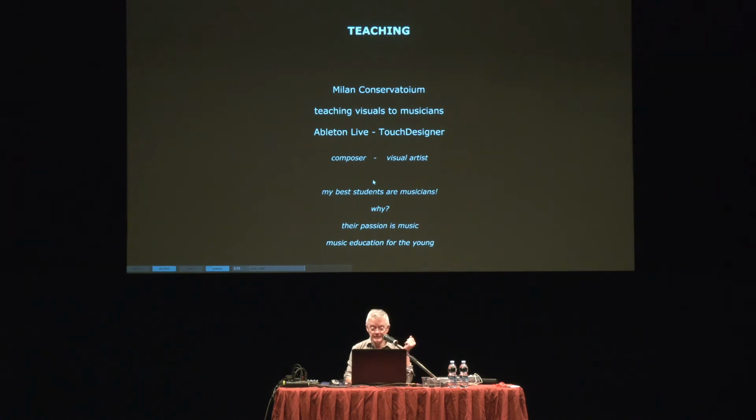So, the teaching. My best students are musicians. Absolutely true. When I do workshops, someone who's fast and doesn't ask many questions or makes a very good question, I say, are you a musician? And always, yes. And we can ask, why is that so? Maybe someone can tell me. Because they're wired differently, the brain.